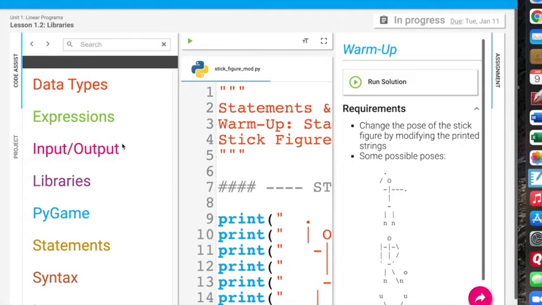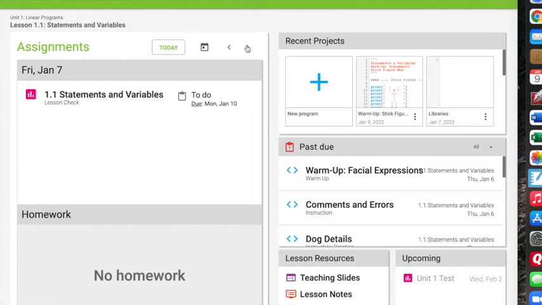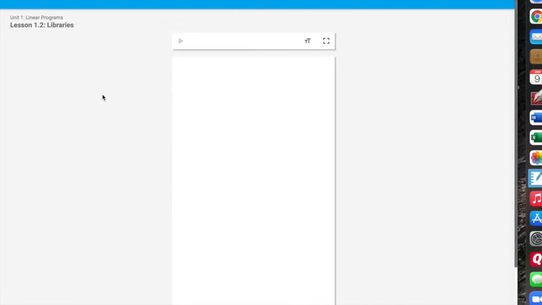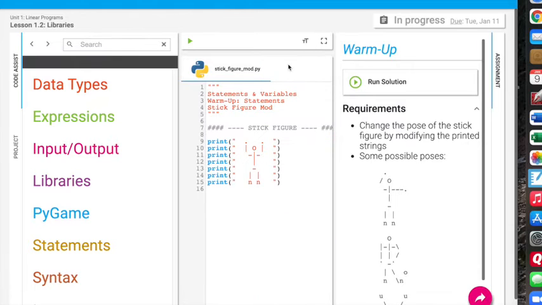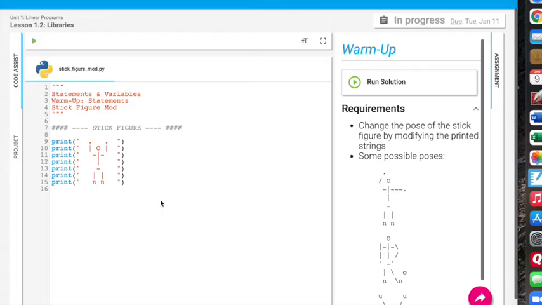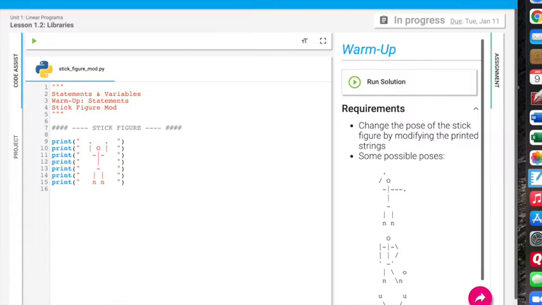So here we go. We are now in the wrong place. Just a moment. I need to go back here because I clicked on the wrong one. No, I did the right spot, didn't I? Okay, click on warm up. I'm going to have to change the font here to be a little bit smaller. And if we click here, we can make it so we can see the whole thing. Right now, when I push run, I see this little man standing with his hands up. I'm going to make a modification so that I have a different form here.